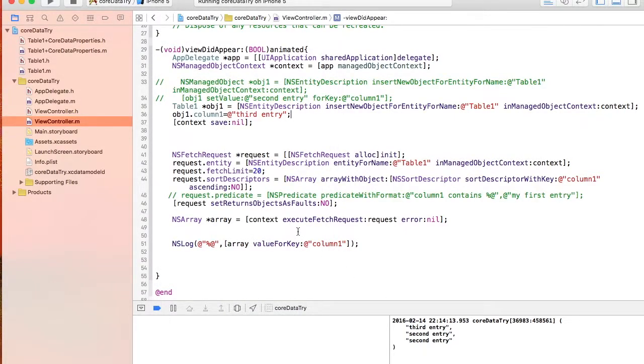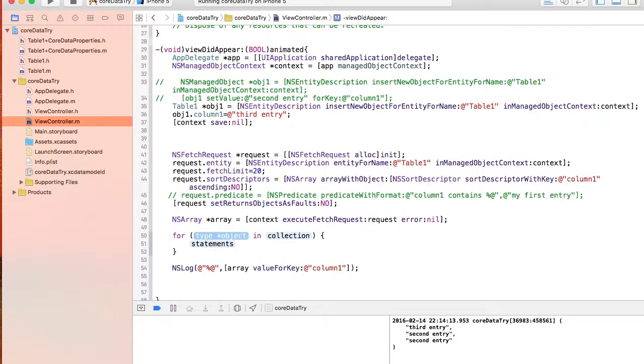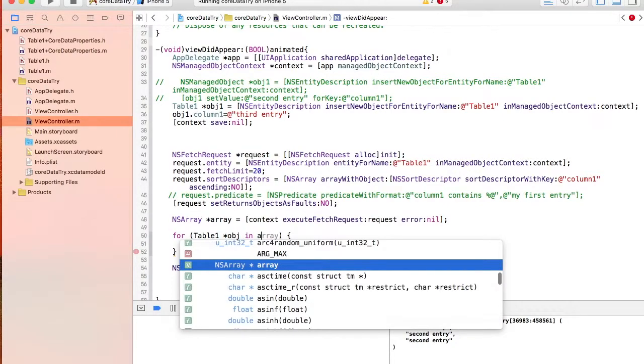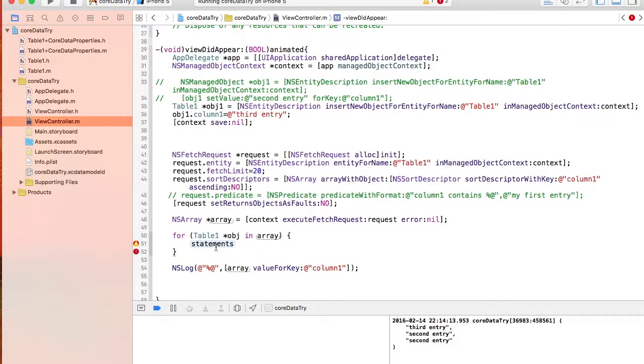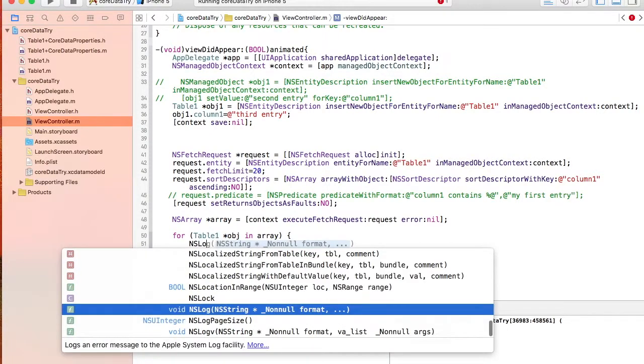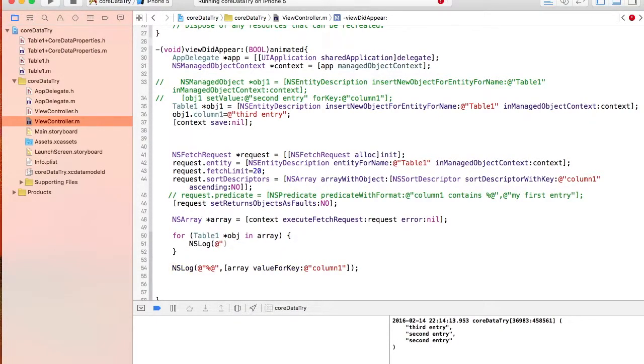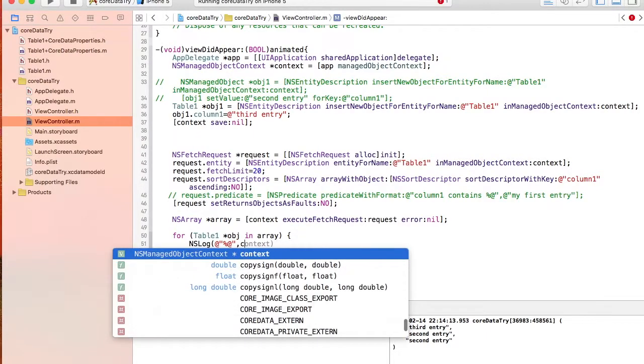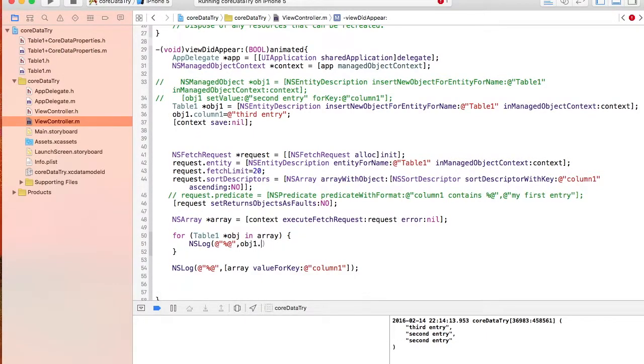And now you can also store it. So now you can also do the enumeration. You can say table1 star obj in array. You can simply use NSLog, with percent ampersand, column1, obj dot column1.